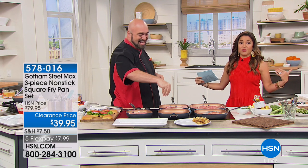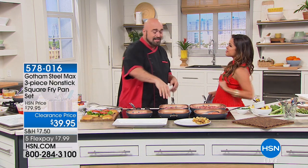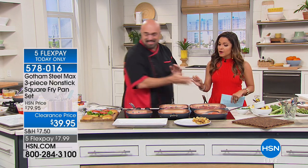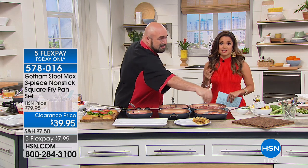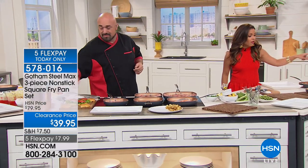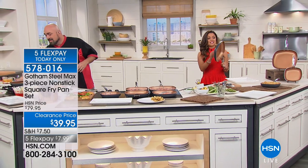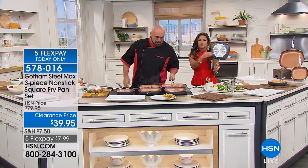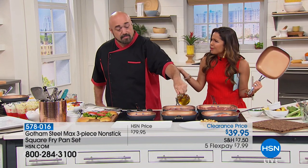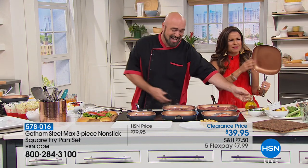I was talking to you about this Gotham cookware — we have an incredible deal on this. Mark Gill is going to show you with Michelle. Grab it while you can because the price is awesome. Guy, you are not kidding about this price point. I hope you're hungry, because Mark Gill is here and when he's here, that means we're having some good food. Happy Father's Day. So this is Gotham Steel — the Gotham Steel Max line of cookware. Today we're giving you a three-piece set: the 8-inch, 10-inch, and 12-inch size fry pans. What makes these so special is you can use them on any type of cooktop — glass, gas, induction, electric. The non-stick coating has titanium particles.